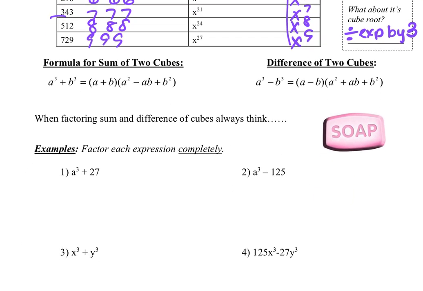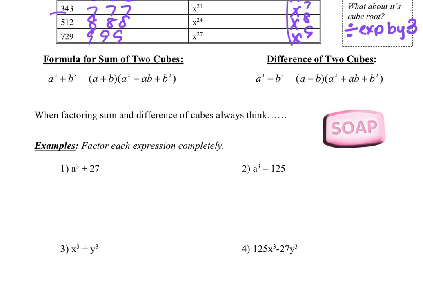All right. So to do this, unfortunately, is not as simple as the difference of squares. It's like a whole process, and you just have to get the process down. It takes a little while, but once you get the process down, it's the same every time, and it's super fun. Okay, I lied. It's not fun. So it starts off with the same basic way we did the sum and difference of perfect squares, where you take the cube root. Each of these pieces are perfect cubes, here and here. This is an example of the sum because there's a plus sign here. And this is an example of the difference because of the minus sign. Okay?